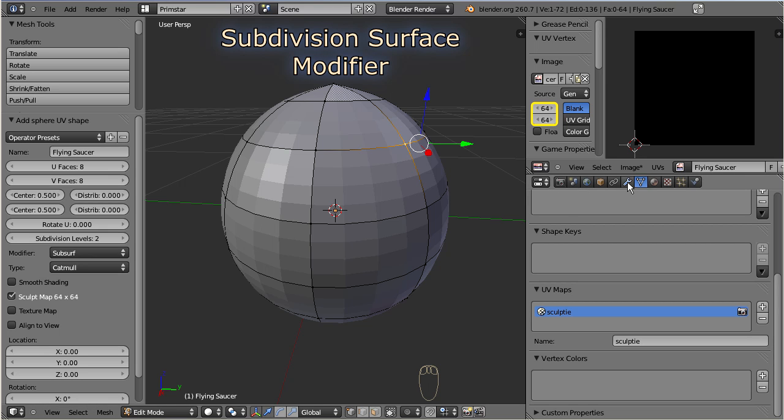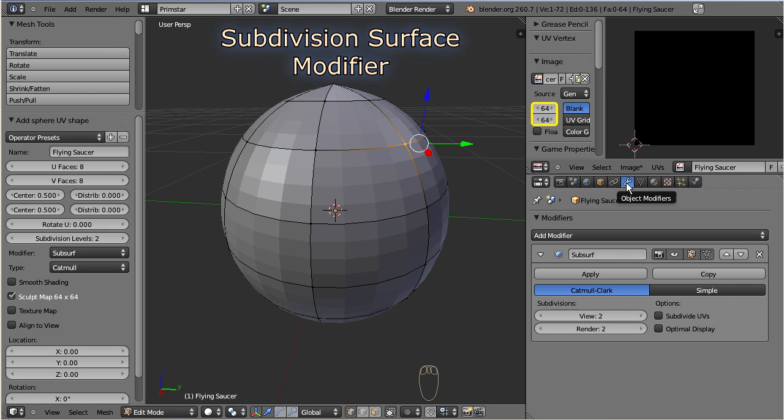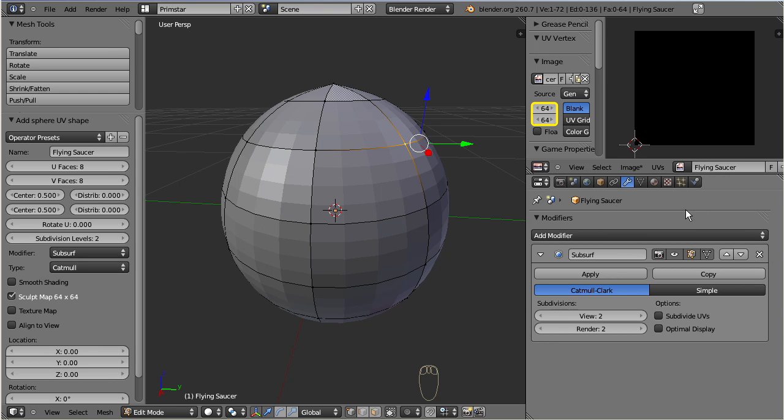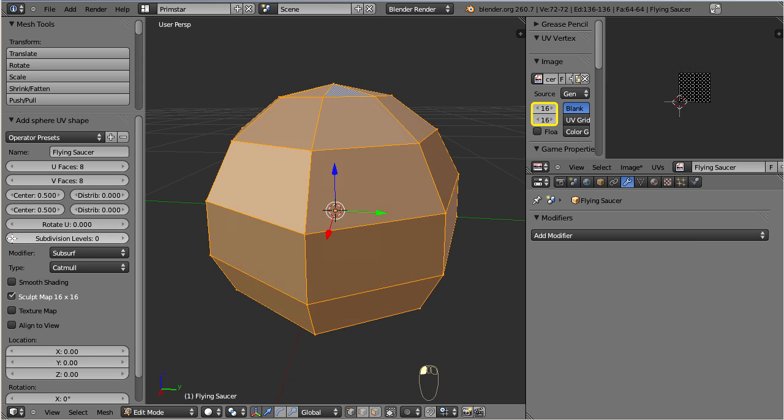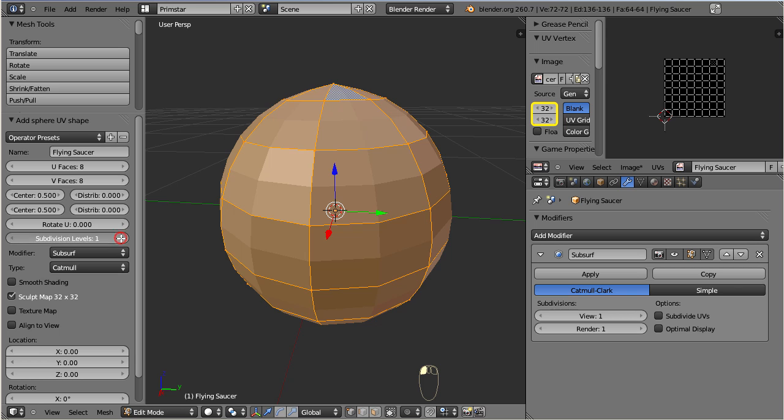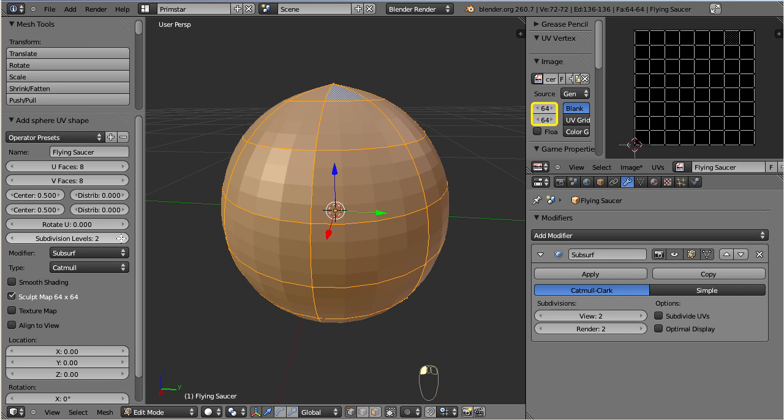You can find the modifier in the Object Modifier section of the Properties window. This modifier is a standard tool coming with Blender. Take another look at what happens when we change the subdivision level. You see that the modifier disappears when the subdivision level is set to 0. Primstar-2 is aware of all of this, and it will take care that all subfaces will eventually be added to the final sculpt map.